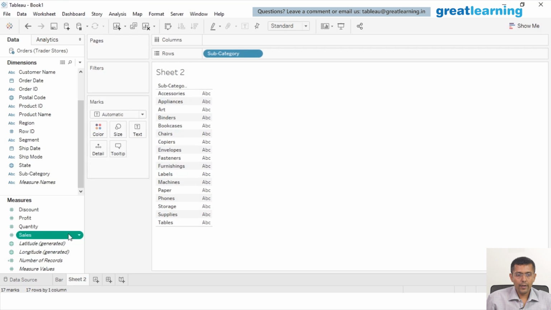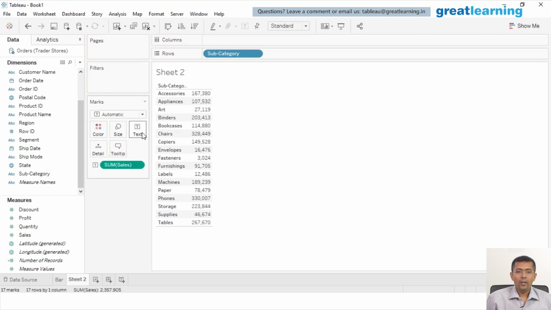I'm going to drag and drop sales right over text values here. And sure enough, I get a simple report. This is where I can enhance my report. Instead of just displaying text values, but I don't want to use bar charts, I can encode some marks characteristics to slightly change the display so that I can read it a lot easier. Let's see how we can do that.